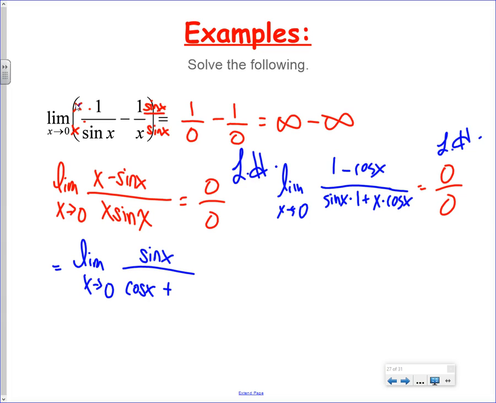What do I have to do when I get to this derivative? I know, you can groan, but then shake it off and start differentiating. You know what to do. Second times derivative of first, so cosine times 1, plus x times negative sine.